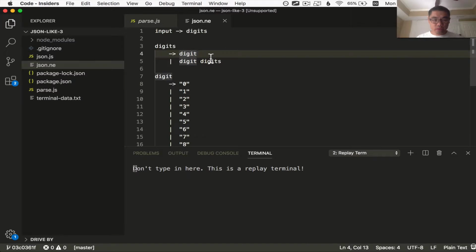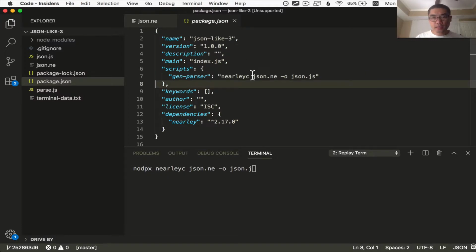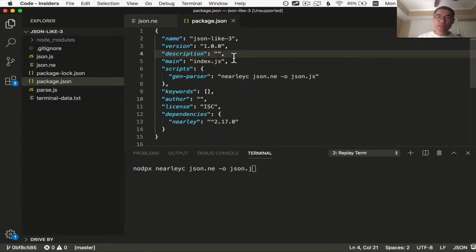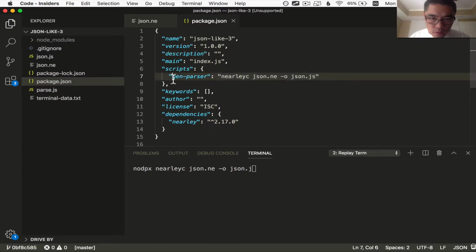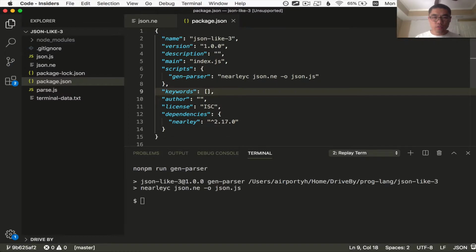And now that we've modified the grammar, we're going to rerun the nearly C command, but this time we're going to put it in the scripts section of the package.json file to make it more convenient to run. We're going to call this command gen parser. So this time we're going to run npm run gen parser.